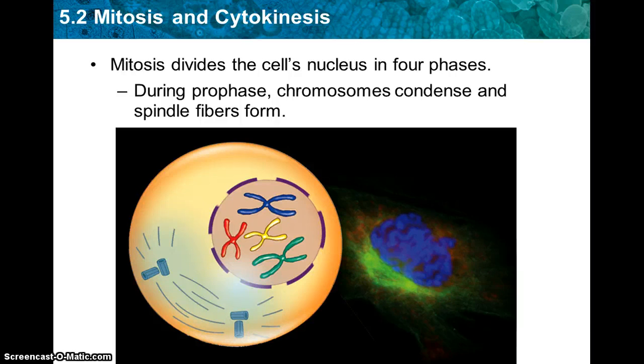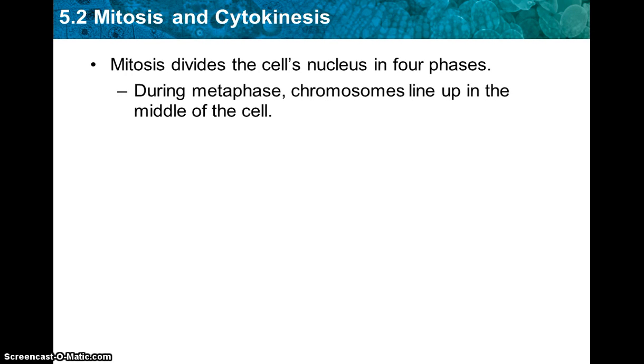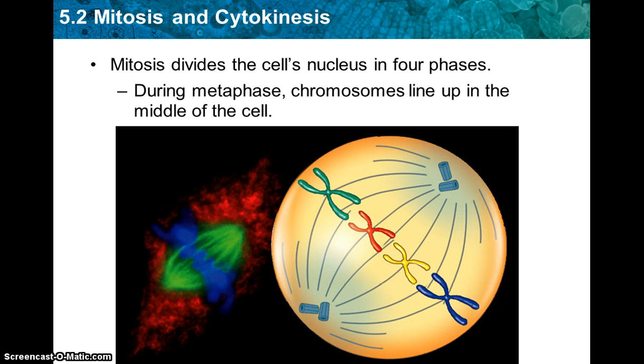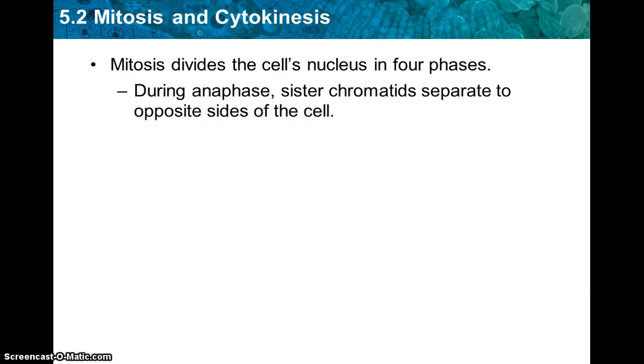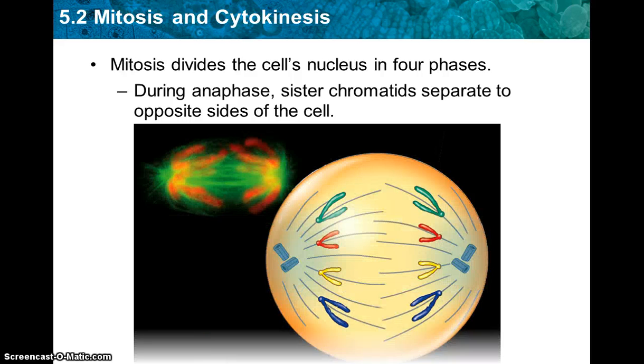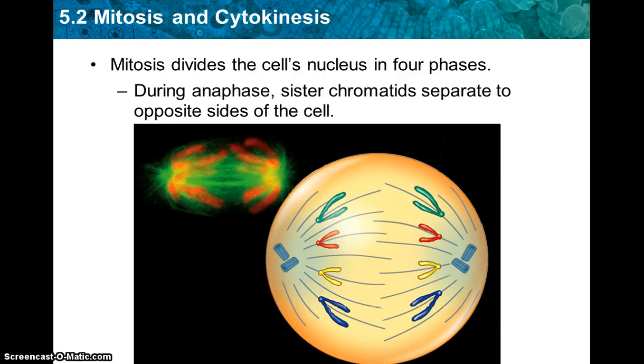or the chromosomes. The next one, metaphase. Okay, the chromosomes are going to line up in the middle of the cell. Does everybody see the big X's? Those are the chromosomes, and they are lining up right in the middle. What happens next in anaphase is that the sister chromatids separate to opposite sides of the cell. So they get pulled apart. So the X's break right in half.